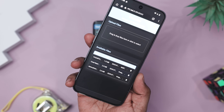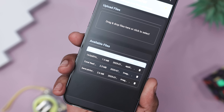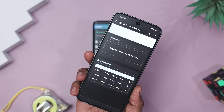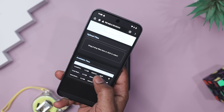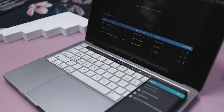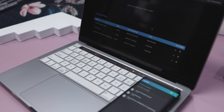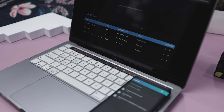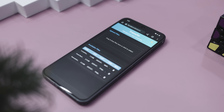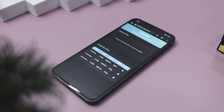On your computer, just type the address shown in the app into your browser, and you can instantly upload or download files — no account, no tangled USB cables, and definitely no sketchy cloud logins. Let's say you took a bunch of pictures at a family event and want to transfer them to your PC quickly. Instead of fumbling with Bluetooth or digging for a cable, just fire up Transfer, drop the files over Wi-Fi, and you're done, all without breaking a sweat.